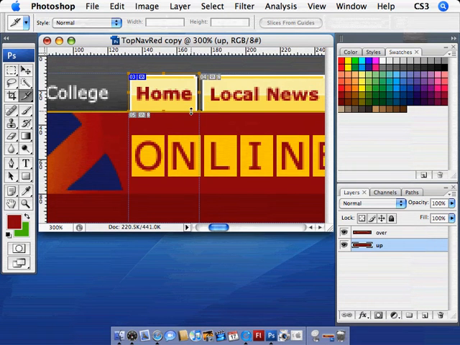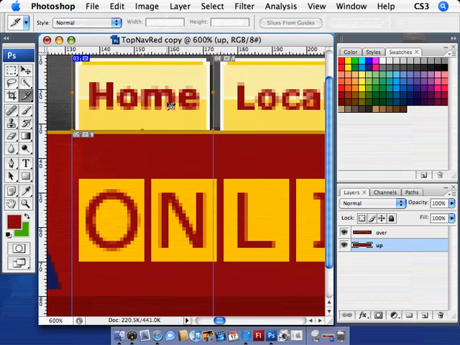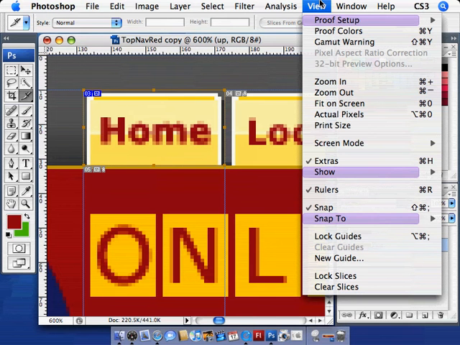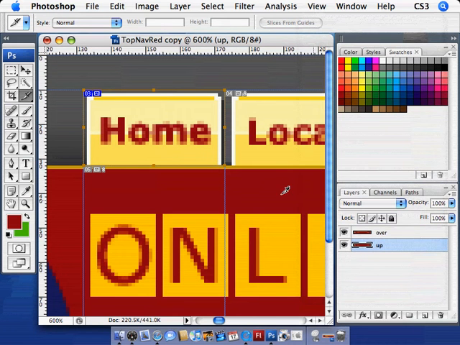Now I'm going to zoom in even closer because this first slice is very important because I will replicate it along the horizon, along the horizontal, and just change the width. So I'm going to go in and make sure I catch the shadow here. That's right. Make it tight. Turn off my snap. It seems to be snapping to something below here. There we go. Okay, so that's my first slice.